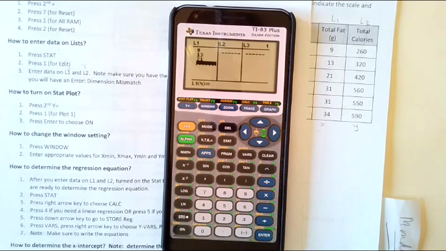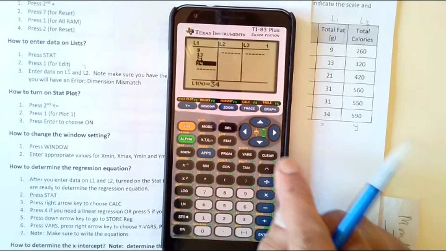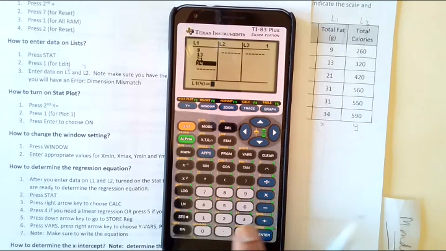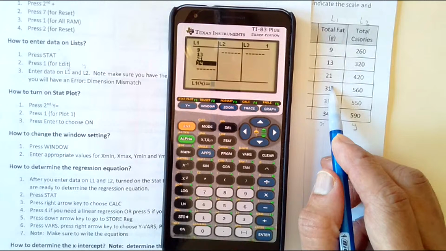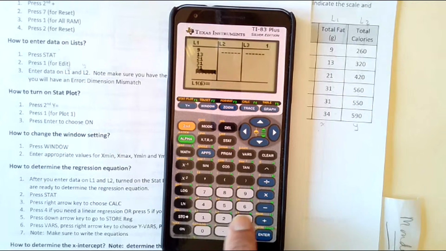Now, if you were to make a mistake, now next one is 31. Let's say I put 34 here. I made a mistake. Now I want to go back up. I press my up arrow, clear it, and I can now put my correct value, which is 31. Then another 31 and 34.